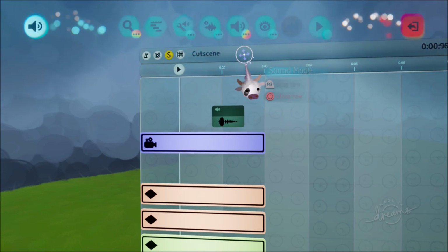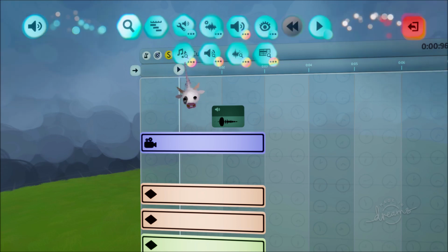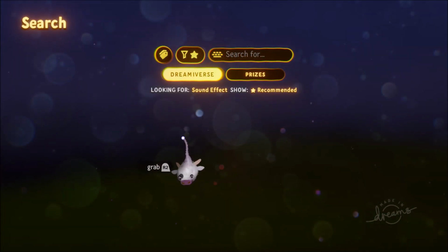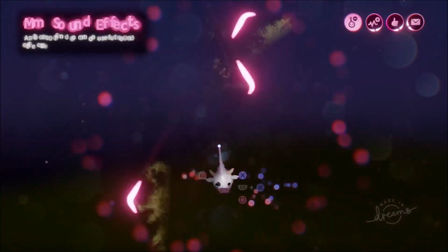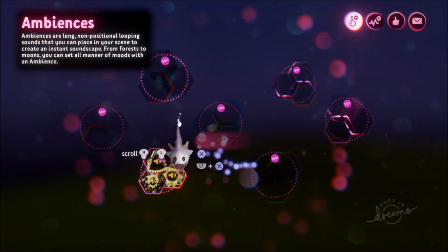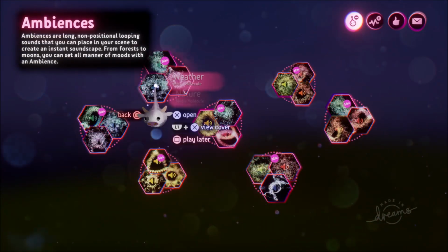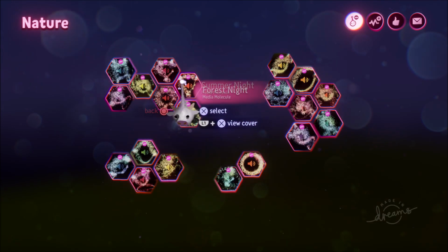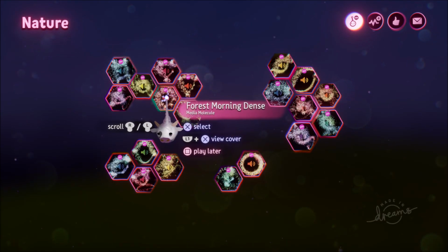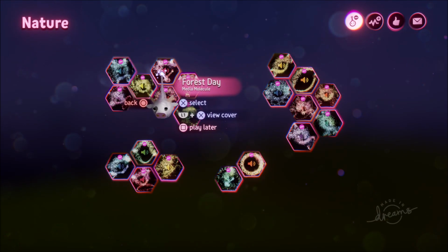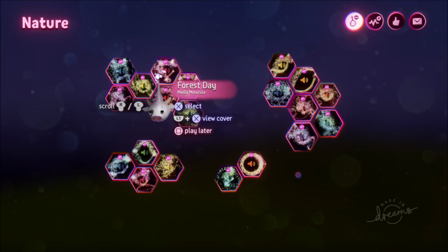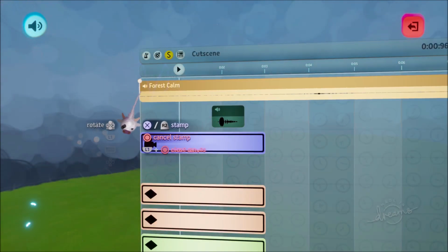We're going to go into sound mode, then search, then sound effects, and something like ambiences, and we can do something like nature. Just have one of these foresty ones. Maybe forest calm, lovely stuff.